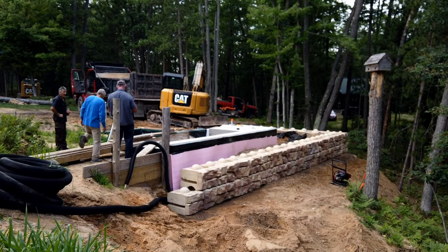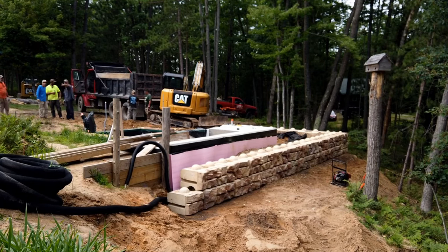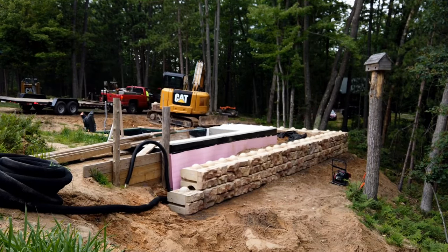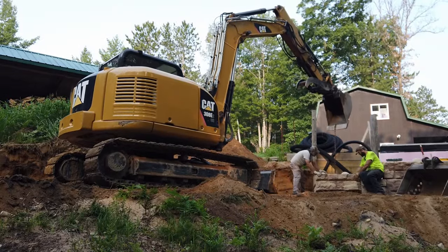This is the end of the first day, and we're talking about the progress made and how well everything's going. And back at it on the second day. Things are rolling real well.